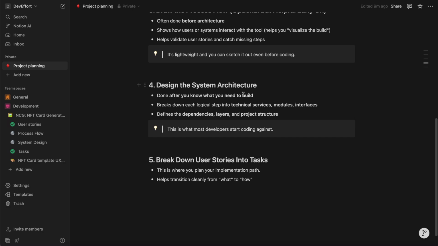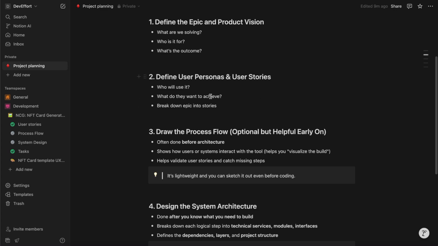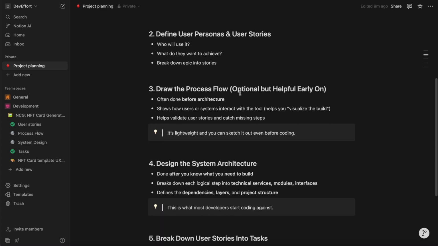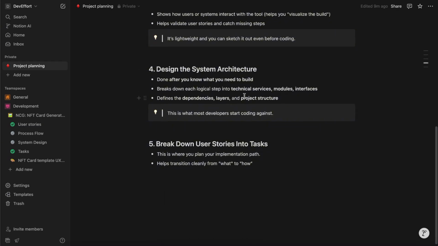and this step I had to change up a bit because I noticed it didn't say what it needed to say. But the fifth step here is to go ahead and now, with all this context, with the fact that we know the epic, the user stories, what the user is expecting, with a suggested process flow, and with a system design that shows the technologies we should use, we can break down the user stories into tasks.